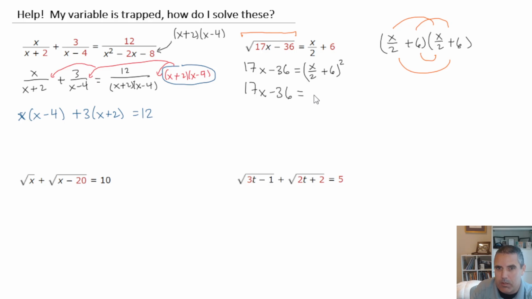Now, there's a comment I want to make, so I'll take this one step further. 1/4 x squared, that's this eyebrow. The middle term is 3x, and there's another 3x, so in total it's 6x. And the last term is 36. Oh, this is interesting. This is a very common cancellation error here. These do not cancel. They become 72. So you're going to get everything to one side and use the quadratic formula.